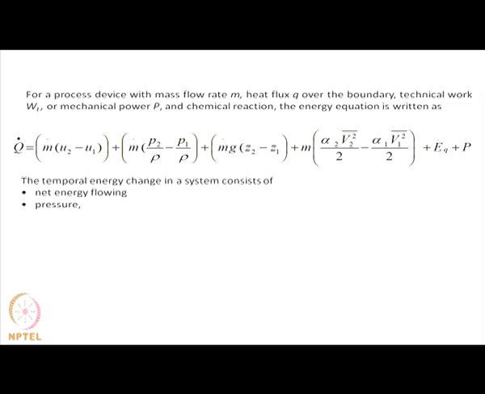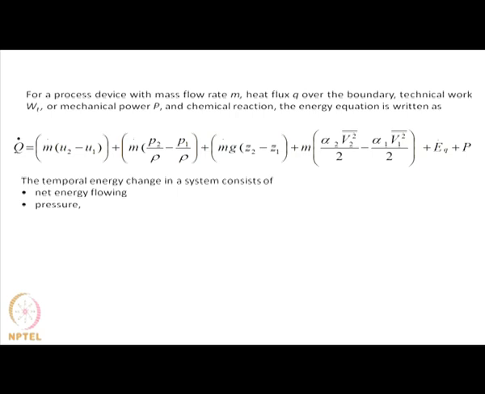The third term on the right hand side tells us about the hydrodynamics, the hydrodynamic head. Suppose the fluid is moving from low to high, then this gives its potential energy content. The fourth term on the right hand side refers to the kinetic energy, the change in kinetic energy of the flow. Alpha 1 and alpha 2 are the correction factors. These are essentially the kinetic energy terms multiplied by the mass flow rate, and it tells us the change in kinetic energy between location 1 and location 2.